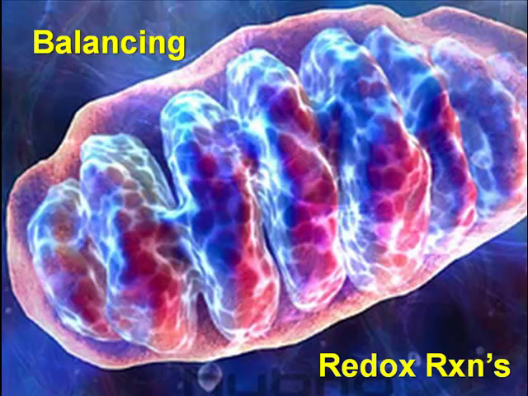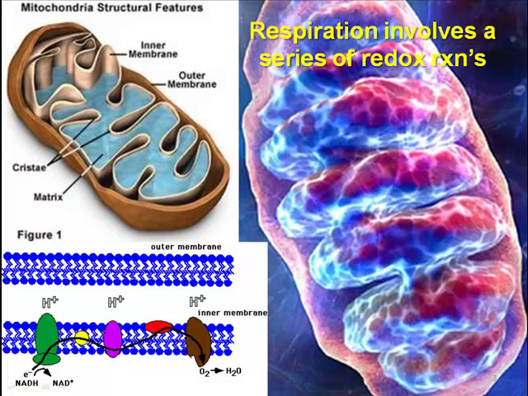Now, this picture here, does anyone know what this might be? Ooh, it might be a mitochondria. Let's look and see. Hopefully, if I can get this to move forward. So you've got your wonderful inner membrane and outer membrane and your proton gradient. You've got your oxygen turning into water and your NADH turning into NAD+. You've got your wonderful biology. And if you haven't had biology, you're like, oh, that's pretty, what is that? I don't know. That's okay. Because oxidation reduction is a very important concept that we're going to look at today.